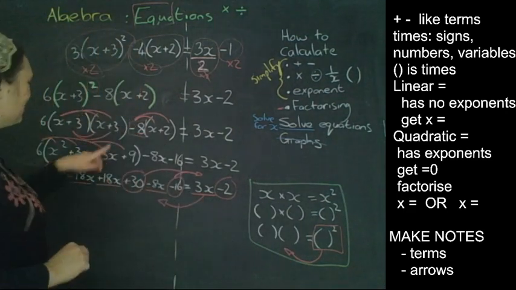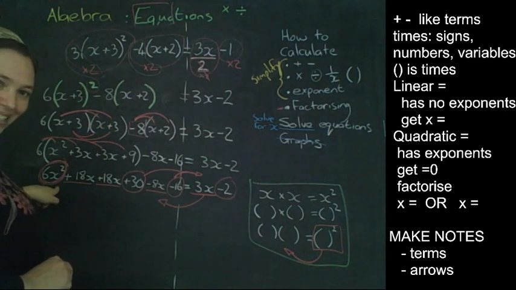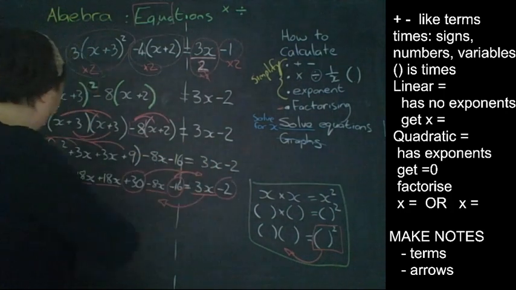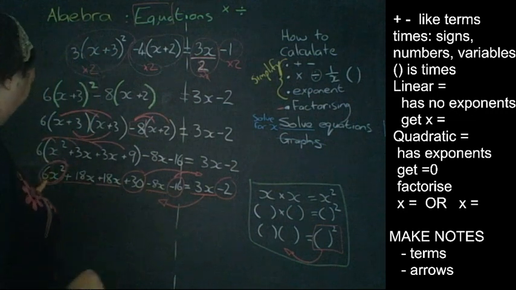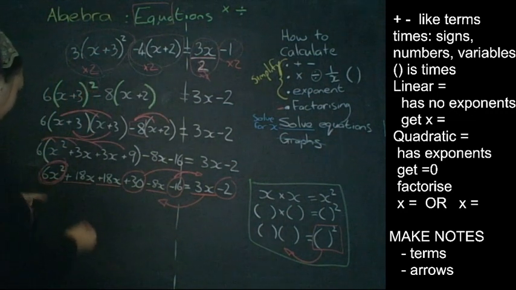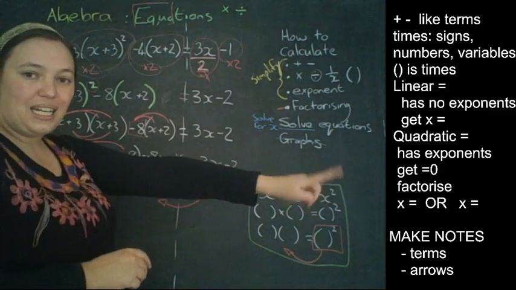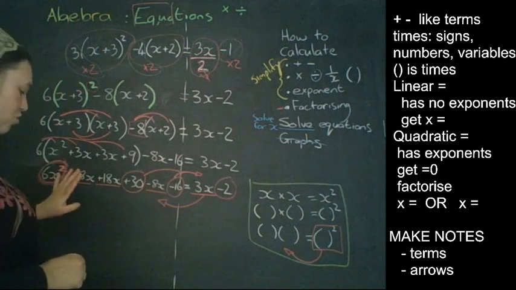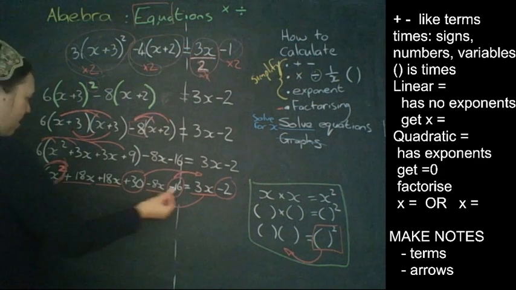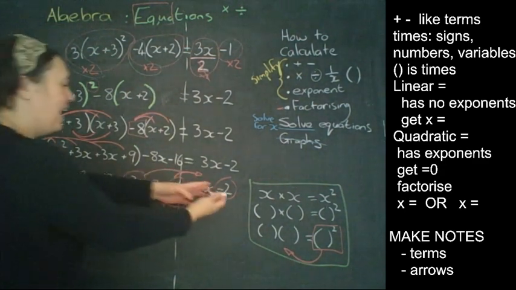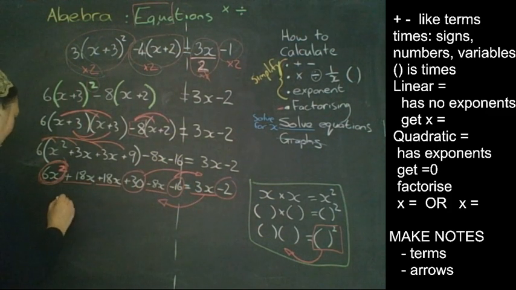Okay, so remember, whenever we've got a squared here, we're probably going to end up with a square here. Unless there's something that cancels it out and it becomes 6x squared minus 6x squared. But I want you to get used to this. If you've got a squared, it's going to be quadratic. And we don't want to do quadratic right now, but what you are going to do is we want equals 0 when you've got a quadratic. Then everything's going to move over to this side. So I just want to show you what it would look like.